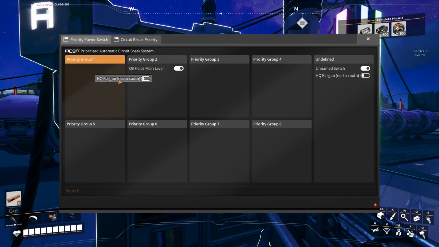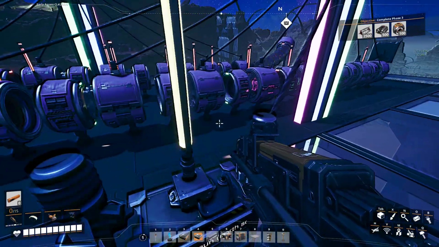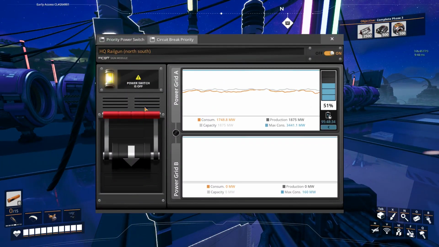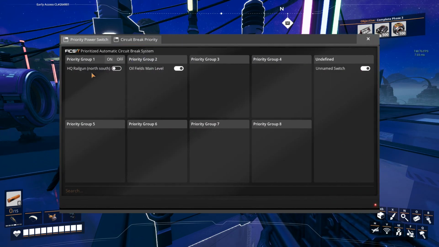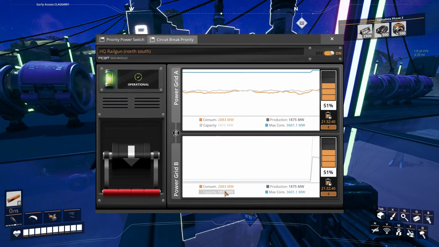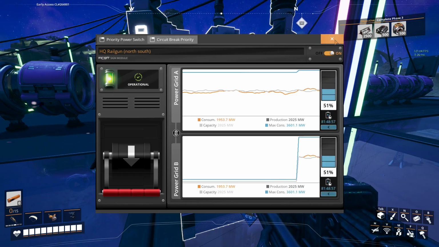And I'm just going to slap it down there into priority group 1. It's currently on, which is good. I'm sorry, it's not on. It's actually off. To turn it on, just go like that. And now it's on. Now you can see just these two railguns, they're churning out about 2100 megawatts, which is a decent amount. You want to be able to turn these off.